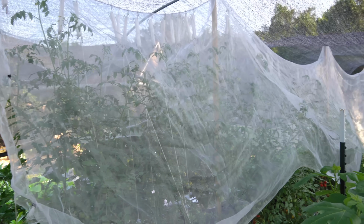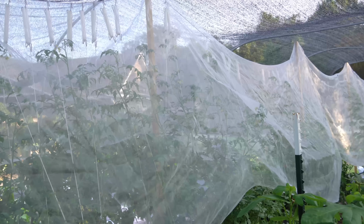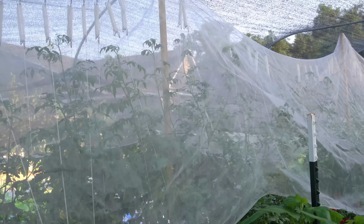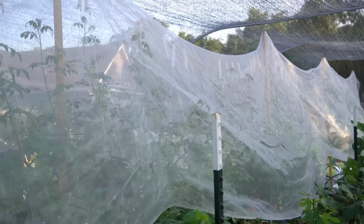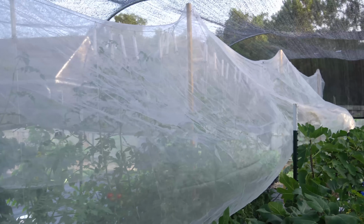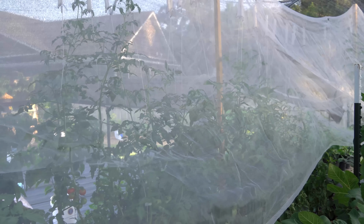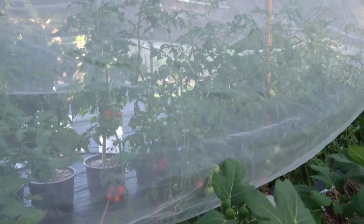So we need to protect our fruits so they don't take damage, so we get to harvest them, not the pests. The easiest, cheapest, and fastest way to keep insect pests off of your fruits and to protect them is to simply get yourself a large insect net and then throw the insect netting over the plants. By doing this, you can protect all of your fruits in seconds. It's so easy.